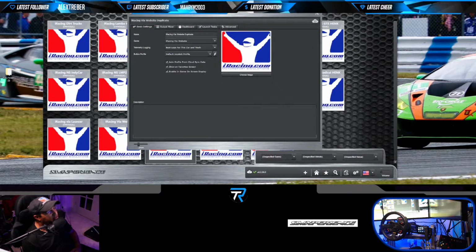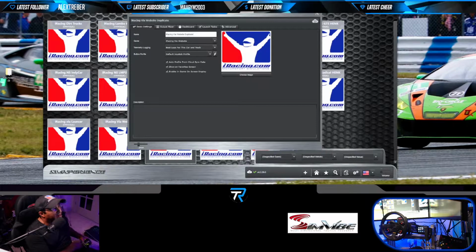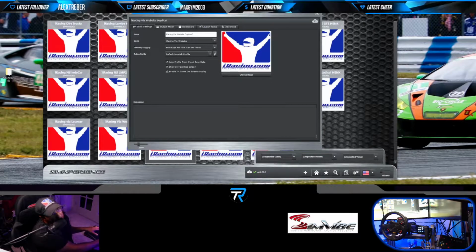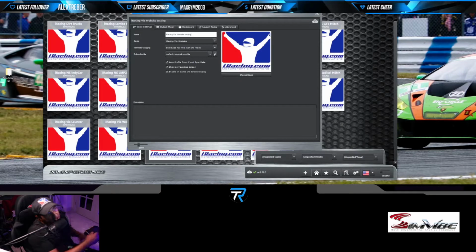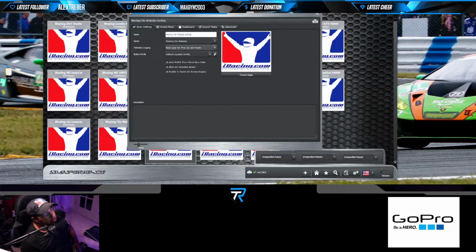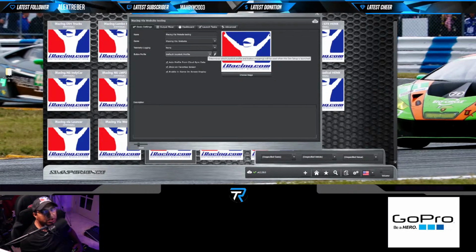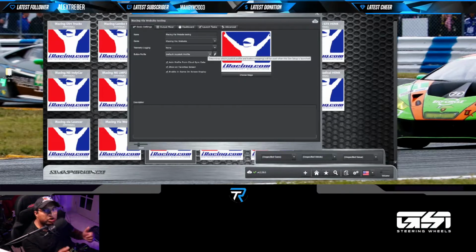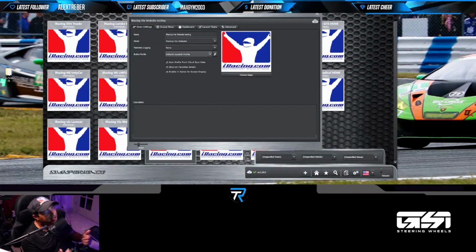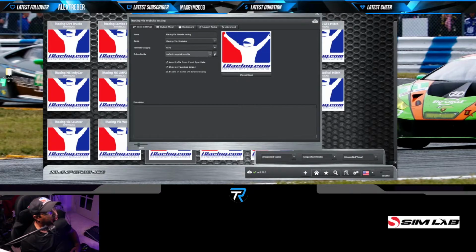You can change the image. You can do whatever you name it. I'm going to rename this, and I am going to name it website testing for this one. So I'm going to change the telemetry logging to none, because every time you go over the start-finish line and you have that logging on, you get this hard jolt in the wheel. I don't really find that to be advantageous. I find it to be disconcerting, and I do my own logging of telemetry, so I don't need it.